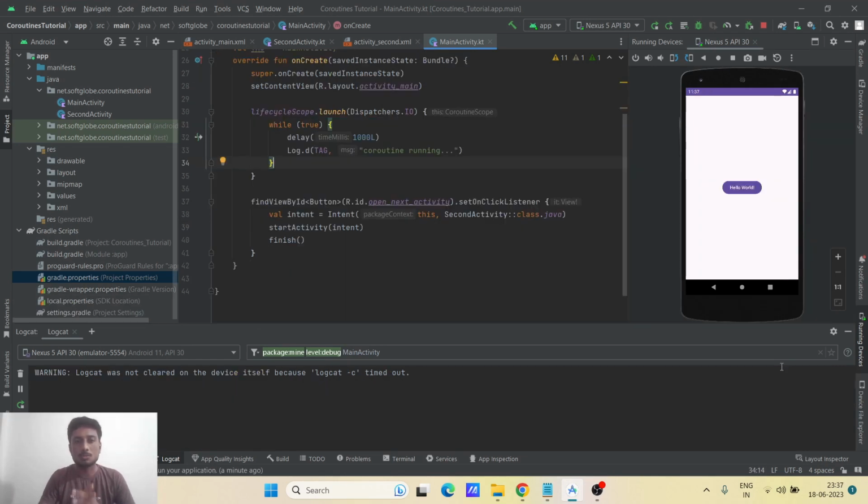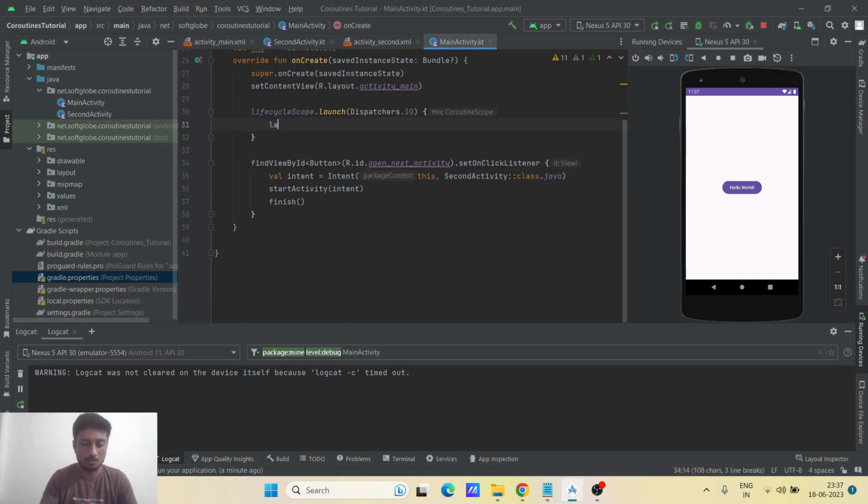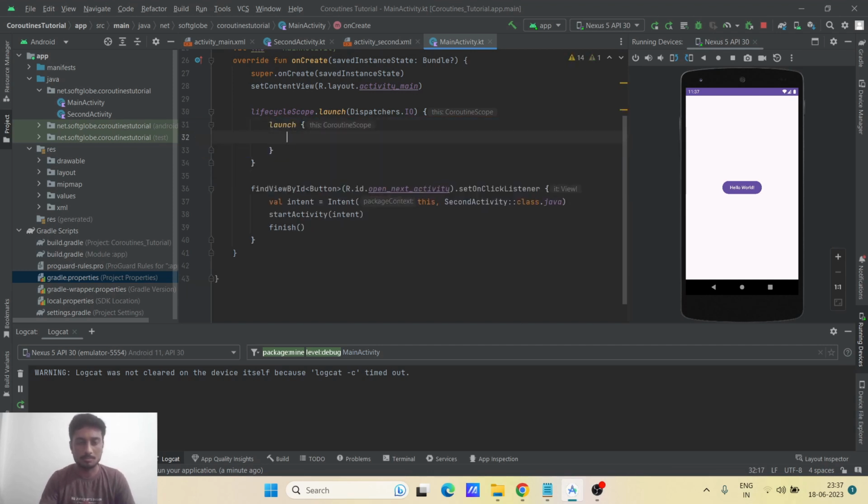Now, let's move towards another topic that we are going to discuss in this tutorial, that is exception handling in coroutines. Let's say we have one coroutine here, the launch block, and let's log one message, calling API 1.